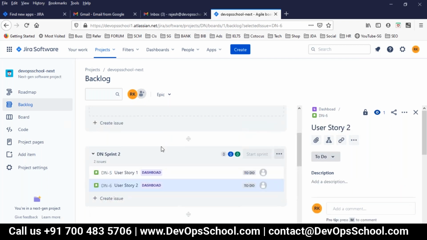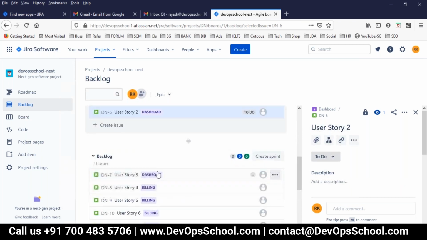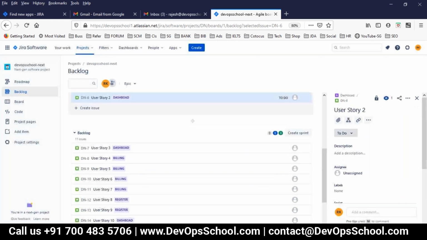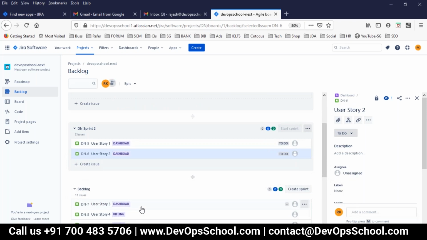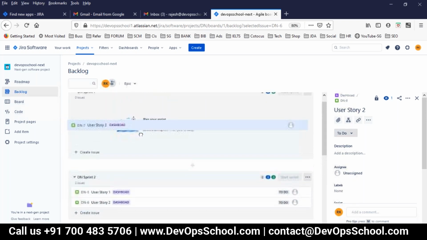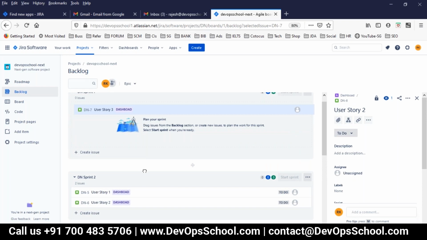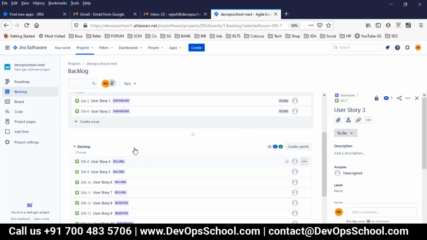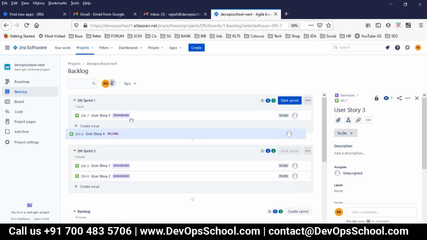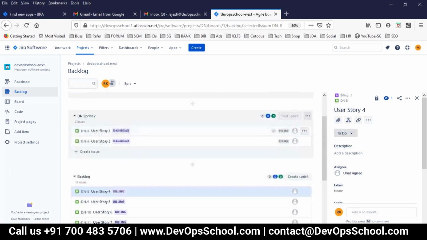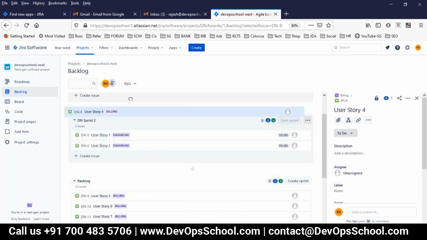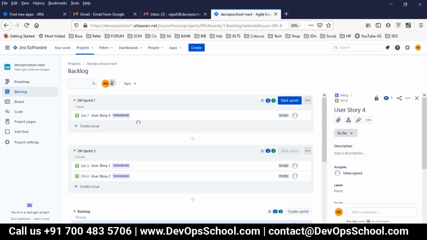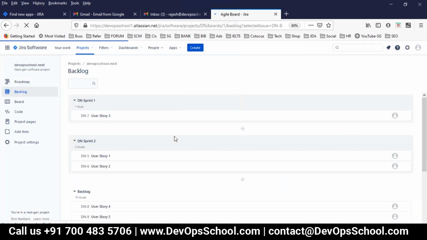So here, just a second, I'm finding difficulties dragging because I don't use this cloud version. Maybe if you use Chrome, it will be much faster. Let me refresh, it's got stuck, I guess. Yeah.